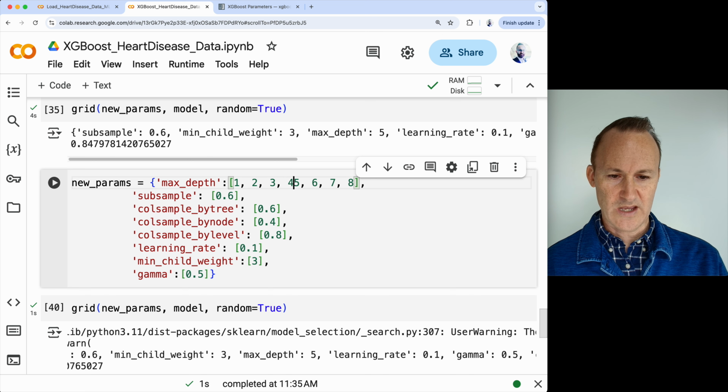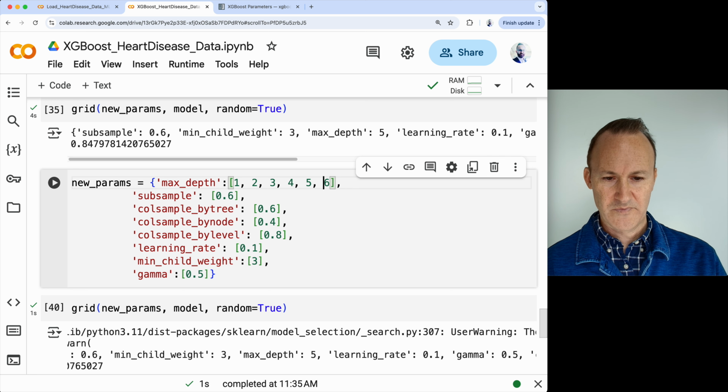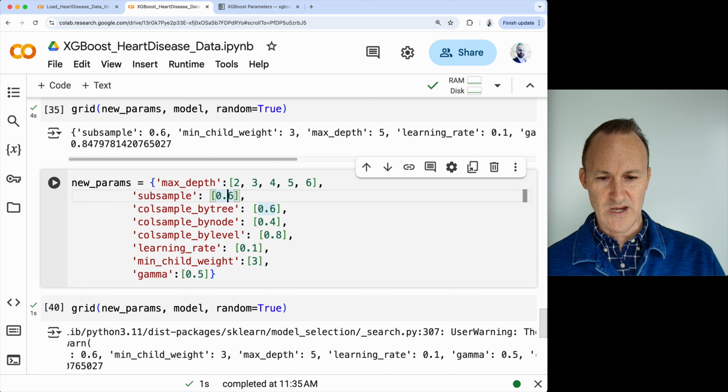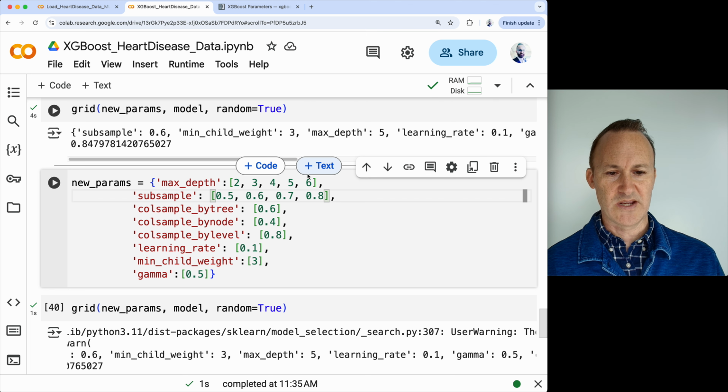What if we look at this in combination with subsample now? I'm just trying to give you some ideas here. Let's try them in combination. What if I try 0.5 and subsample 0.6, 0.7, 0.8? Does some combination of these work better?